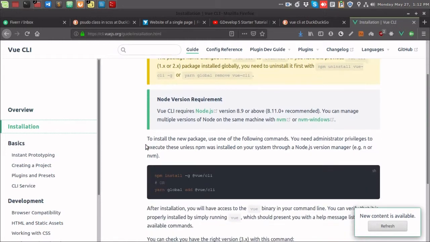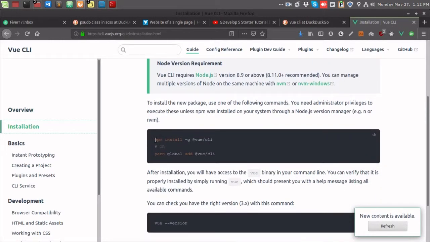In the installation, just run this command in your terminal, or in your command prompt if you are using Windows: npm install -g. Or if you are using Mac or Yarn, do this. If you don't know, npm is the node package manager.